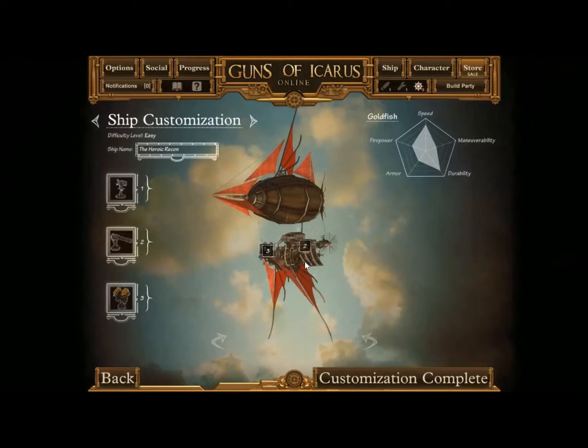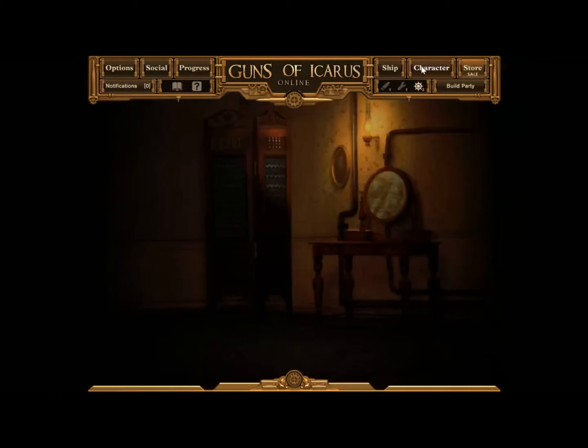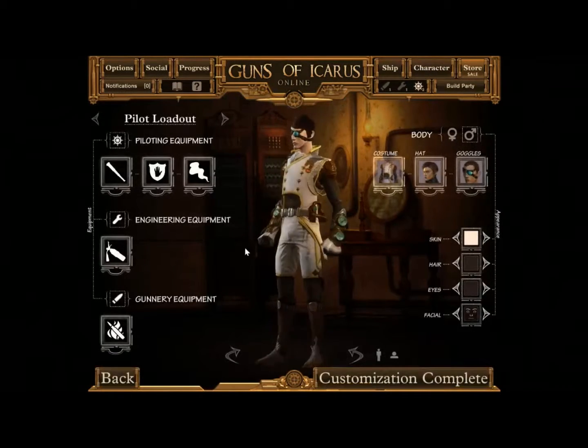As you'll see when I play, I tend to hit them with the carronade when we're behind them, or if we're going straight on, and then I'll swerve around and hit them with the Gatling gun as we're turning back around. It's a pretty good tactic I've found so far. And just for vanity's sake, this is my character.